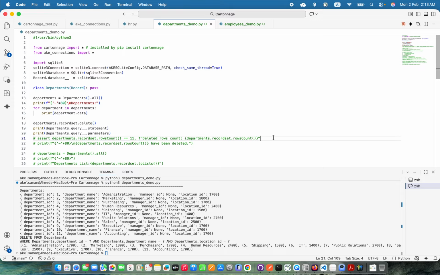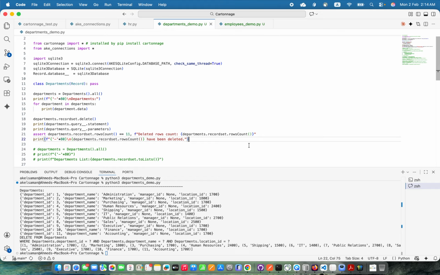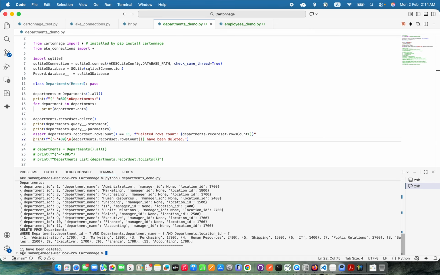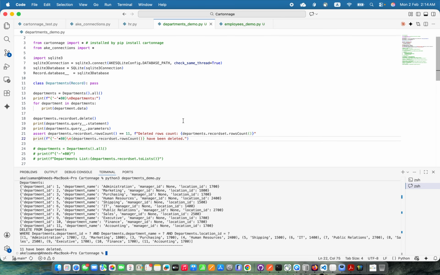I wanted to make sure that the affected rows count of this operation equals 11 rows, and I will test that now, and I will print the number of affected rows of this operation here. You will find that it's okay. 11 rows have been deleted from department. Now I wanted to confirm that with you. As you can see now, zero model configuration.